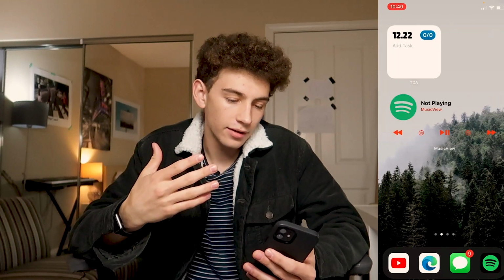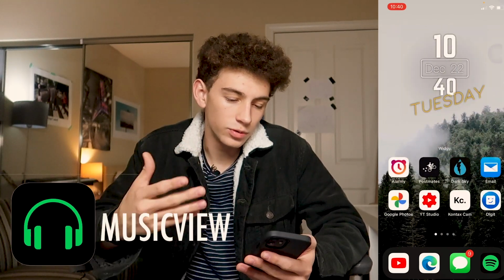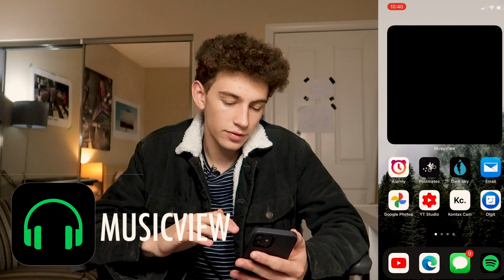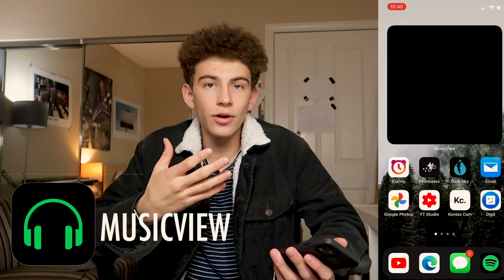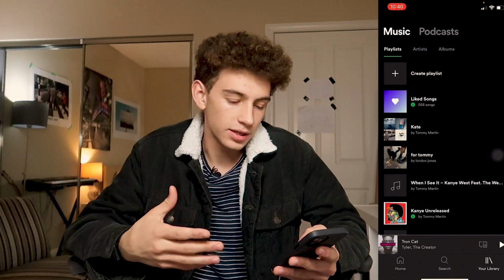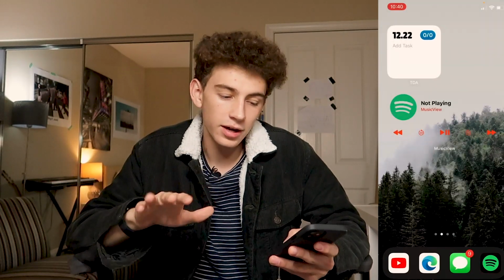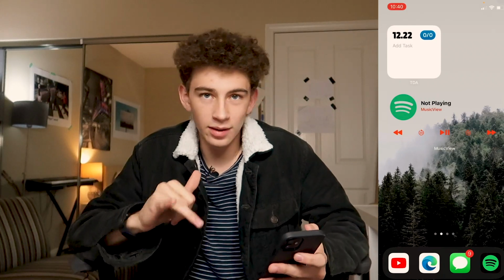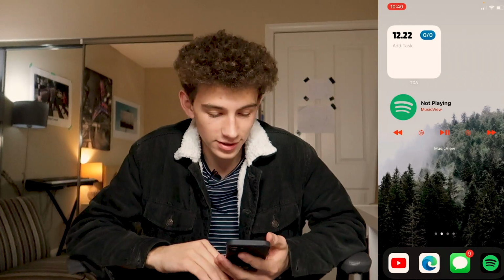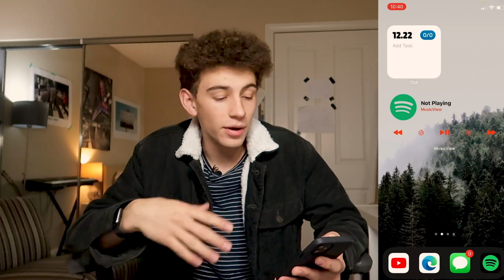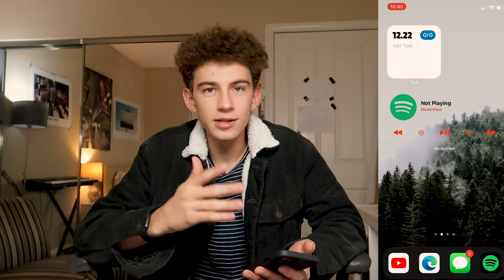Next, we have the music view widget, which I also have another version of on this page, although it does not seem to be working. Of course, when I record, it doesn't work, but it works every other time. But this will actually show you what's going on with your music, so you can pause and play. If I play a song, I'm not gonna play a song because then you guys will be able to hear it and then I'm gonna get striked on this video. So we're not gonna do that, but it'll show you and you can pause and play and skip.